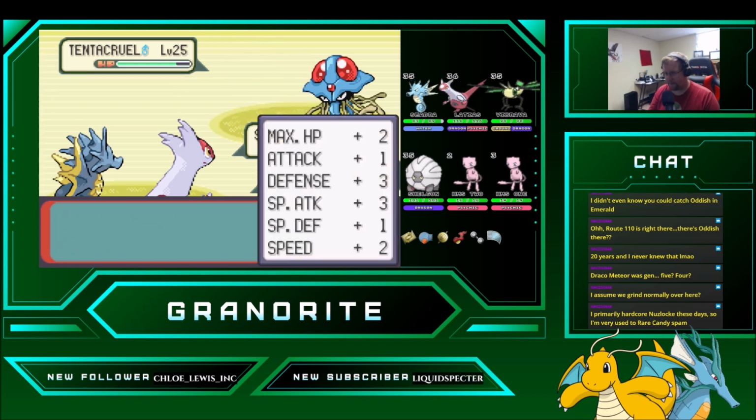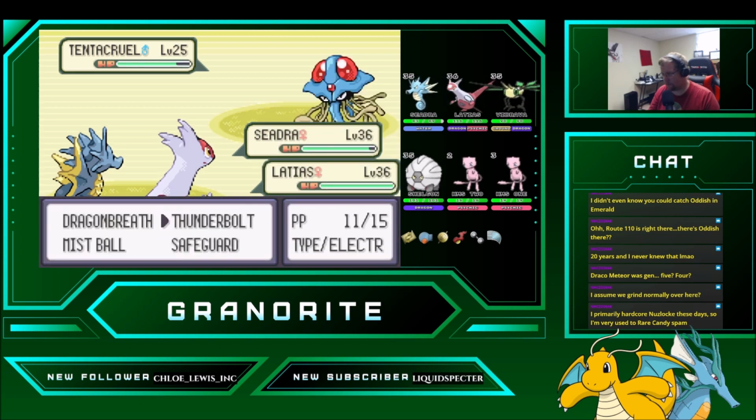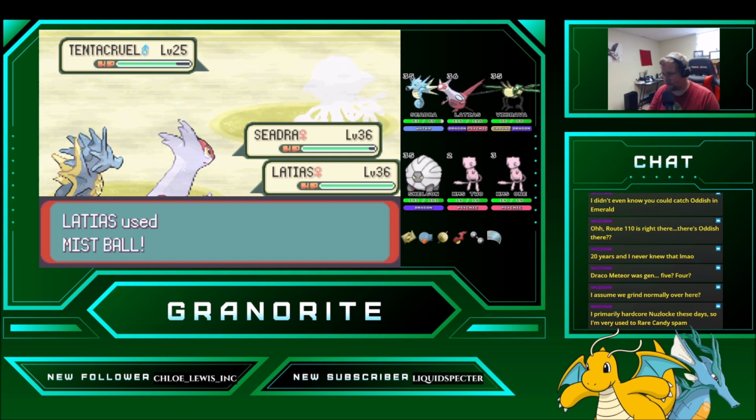Good level up. Now let's use Mist Ball. We haven't used this yet. It's a cool animation.